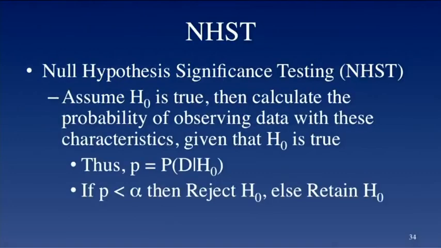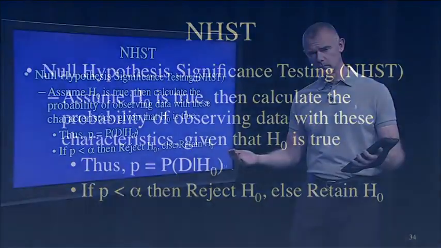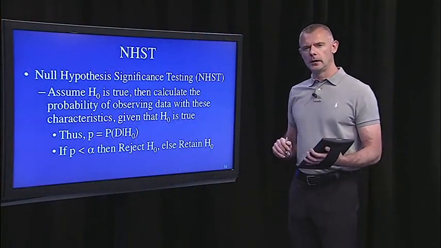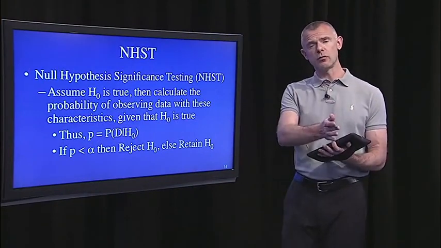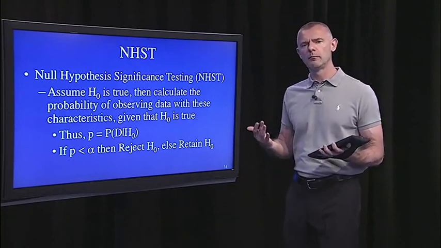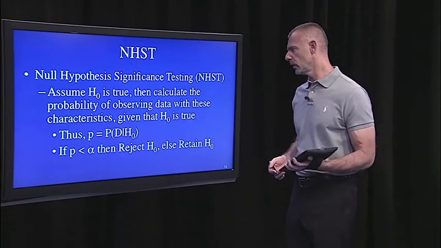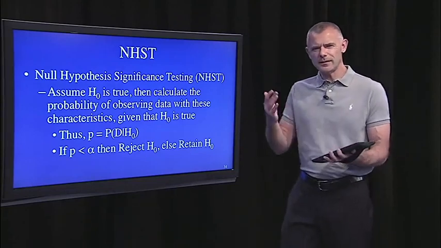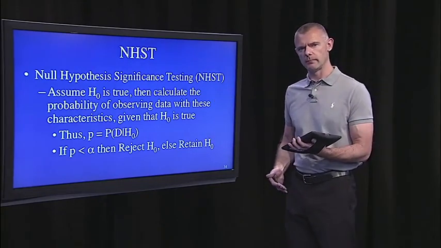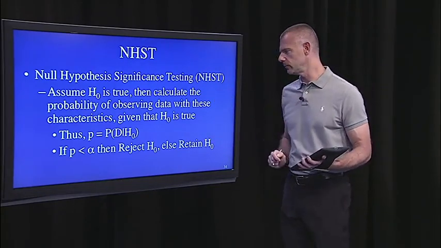Again, the way this works is we assume that the null is true. Then we calculate the probability of a particular outcome. So say we observe a correlation of like 0.7, which was the correlation between on-base percentage and runs scored. What's the probability of that happening if the true correlation was 0? Well, that seems unlikely, right? So we would get a very small p-value, a probability value. And then we would say, well, that assumption I made must have been wrong. There must actually be a relationship between x and y. That's the logic, but there are some problems.